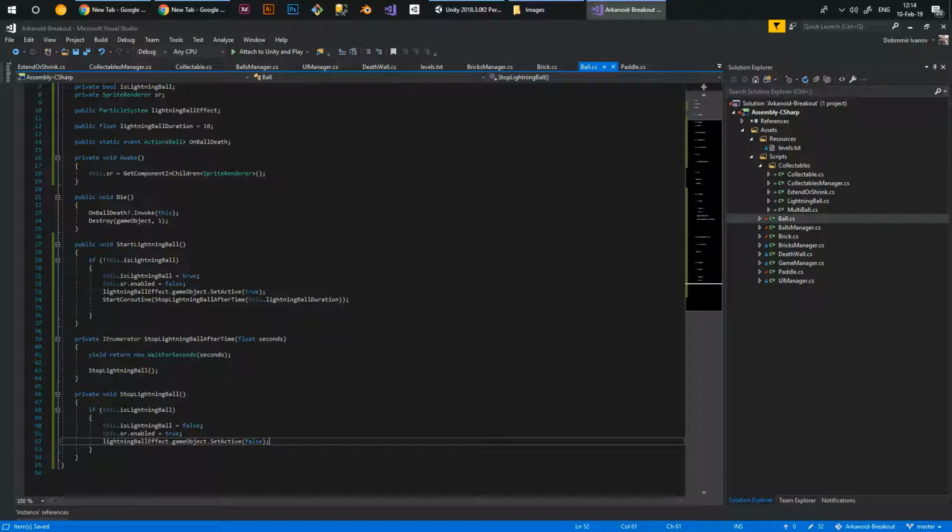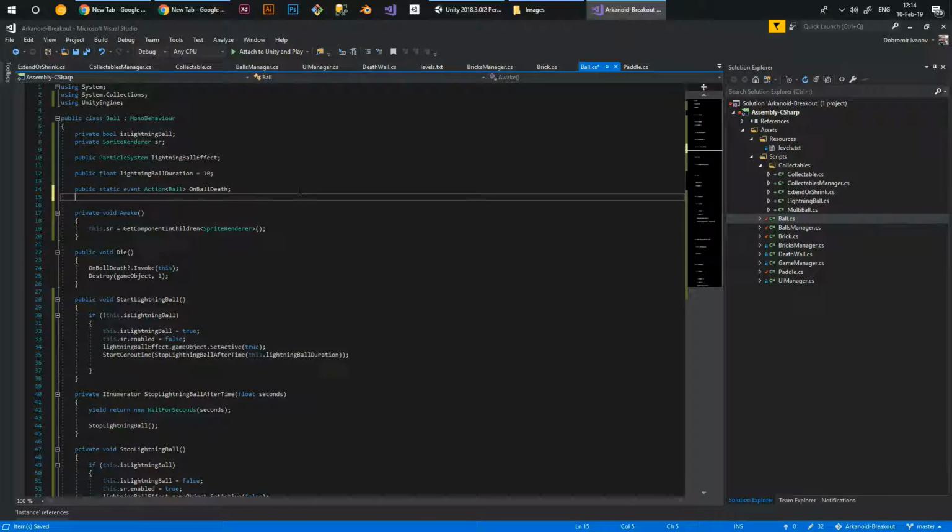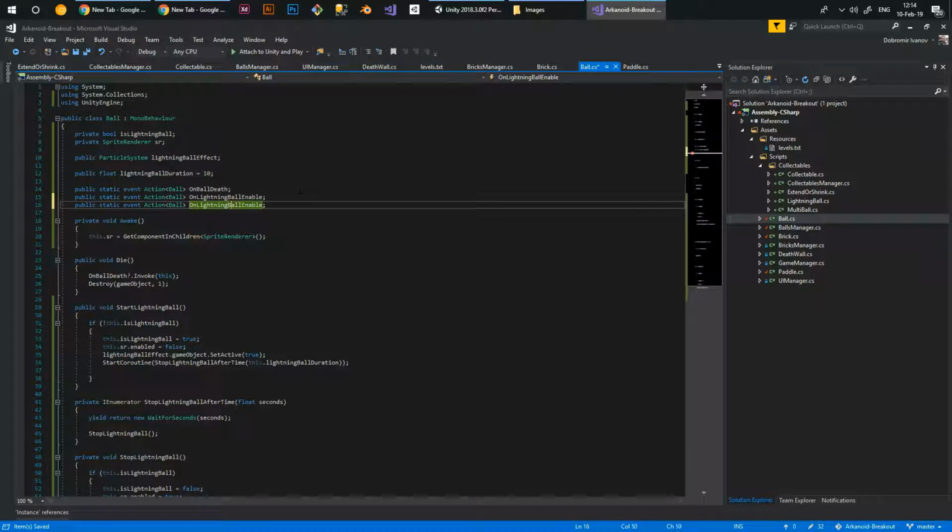I think this should be enough for our lightning bow to look like a lightning bow, but it won't be enough to act like a lightning bow. One last thing before we test is to create an event. So we will have two events that we are gonna raise when our bow is becoming lightning and when it's becoming a regular bow again. So one is on lightning bow enable and the other one is on lightning bow disable.